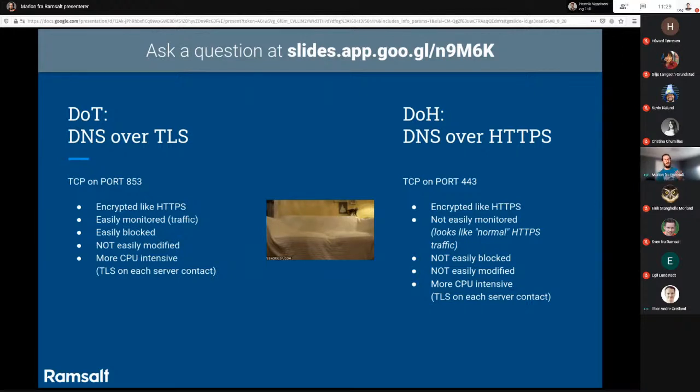For example, DoH is very good for authoritarian regimes because it can't be monitored, and DoT is very good for day-to-day applications because it's a bit more simple.